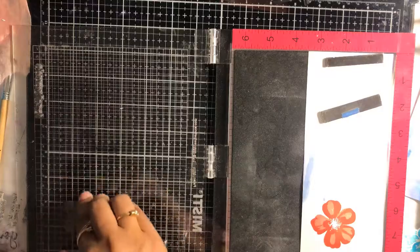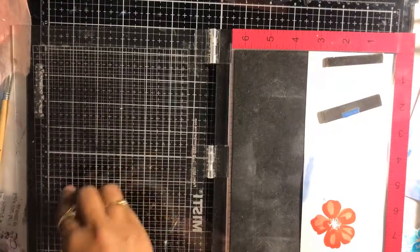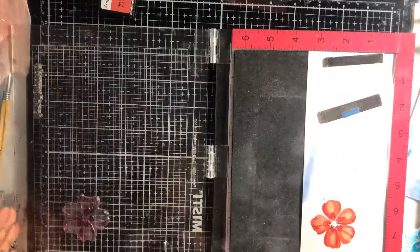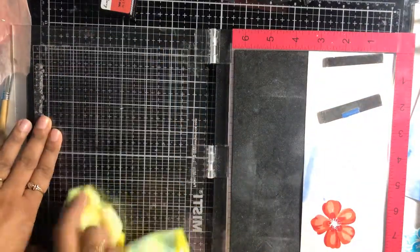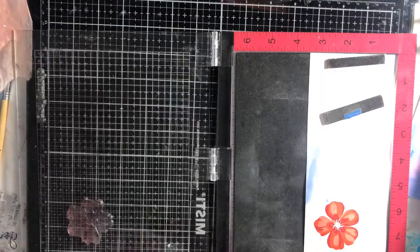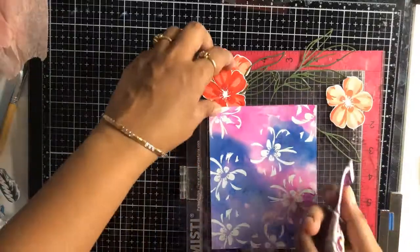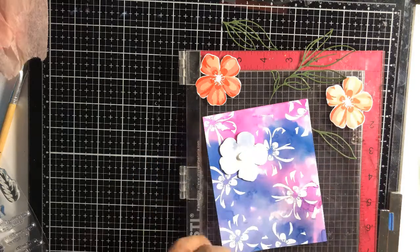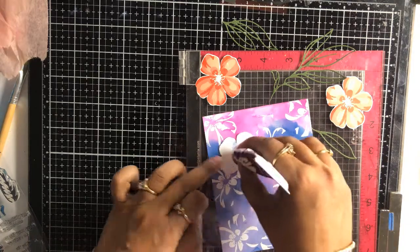I have used scor-dots to stick my flowers, and I've also used some foam tape to give a 3D dimension to my flowers. And now I'm sticking all my Hanging Garden dies, trimming them down as I like.